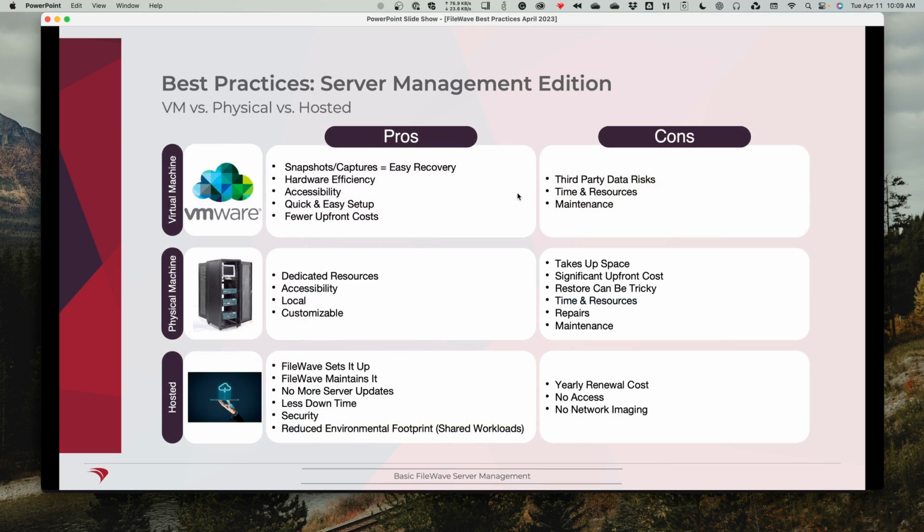Okay. So aside from ports, we talked about that for a little bit. There's also considering whether you run FileWave in a virtual machine that's on premise, a physical machine on premise, or go with hosted. And not everyone knows that we do hosted. If you've been a customer for a long time, maybe you were on premise because we didn't have hosted at the time. But there are pros and cons to being hosted with us.